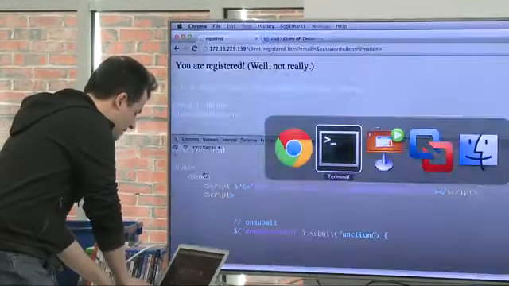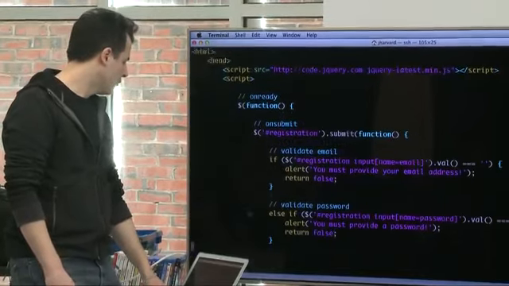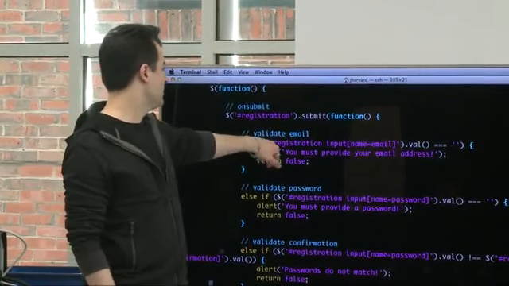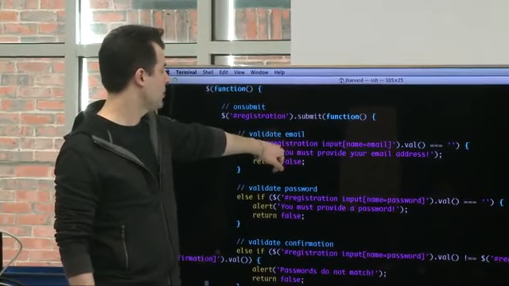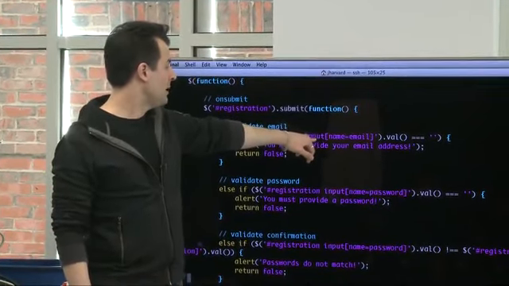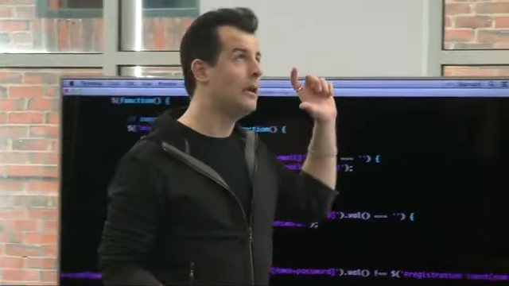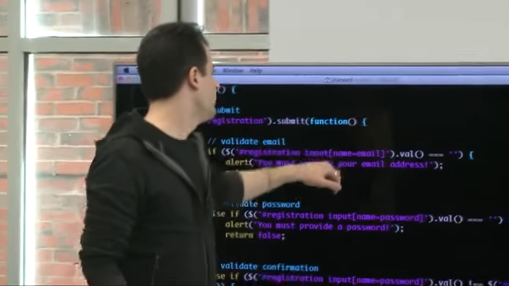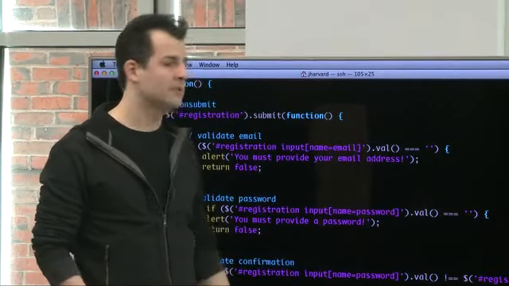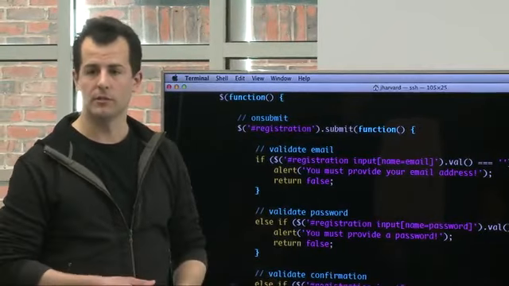All right, so then back to this example here. All we've done in the end with this example is just cleaned up the code. So it's still got a whole bunch of switches, a whole bunch of conditions here, but notice a bit of syntax. This accesses the DOM node with the unique ID registration. The space means look now for a descendant of that node. Find it if it's of type input, and then even if you haven't seen this before, you might know that this just means find the input element that has an attribute of name with a value of email. And then let me wave my hand at some of the rest, which is not all that stimulating, but really just jQuery syntax for the same operations.